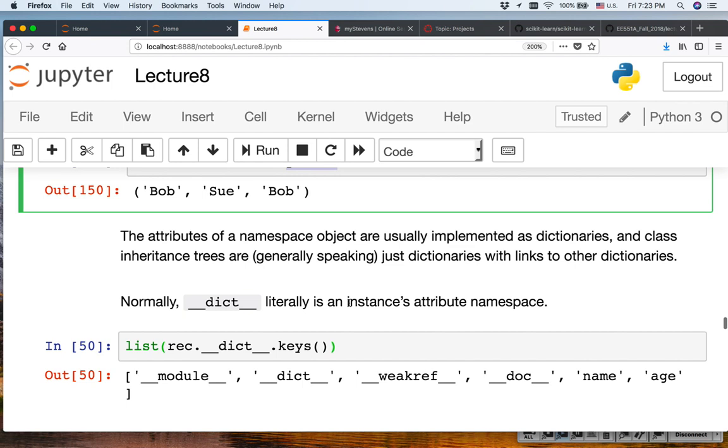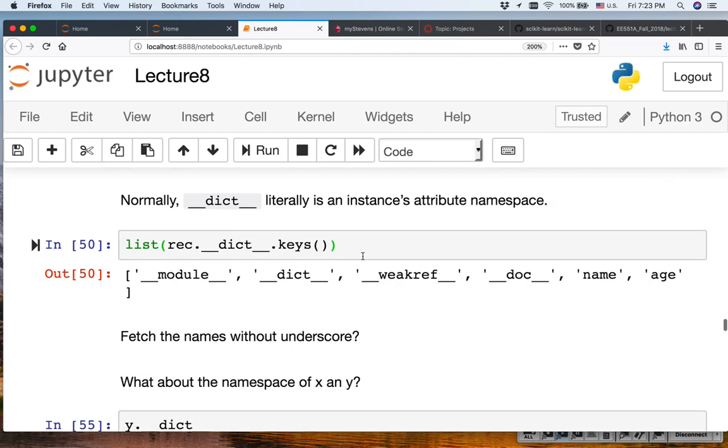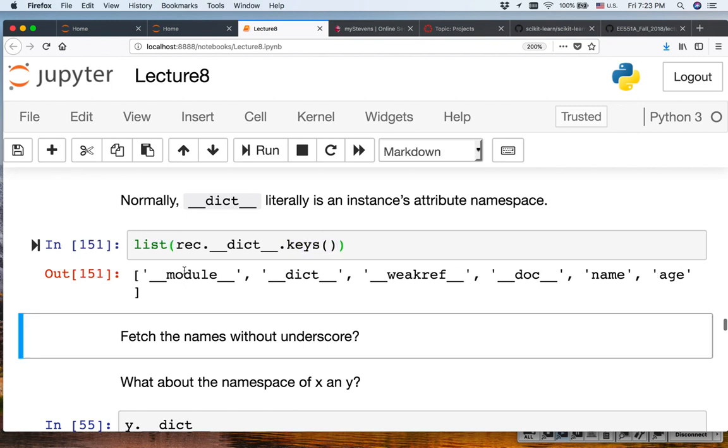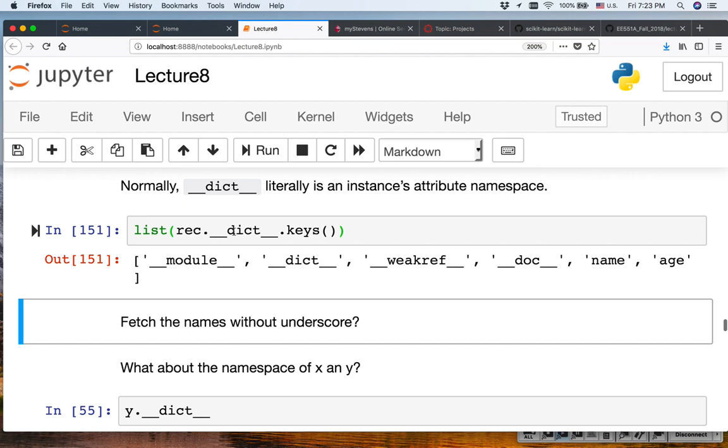If you want to see the attributes of a class, say this class rec, I can run __dict__ with double underscores, and since it's a dictionary, I can return the keys and wrap it as a list. This gives all the attributes that this class has.